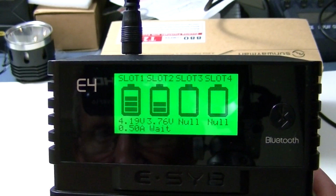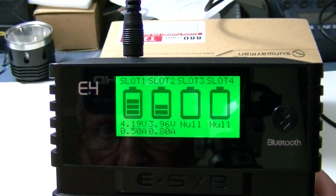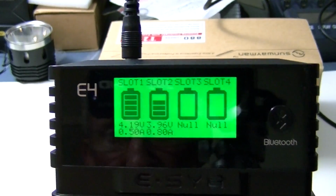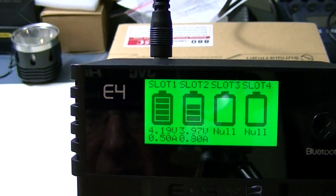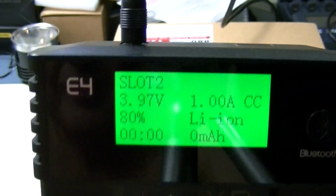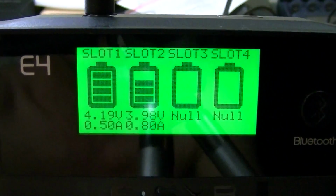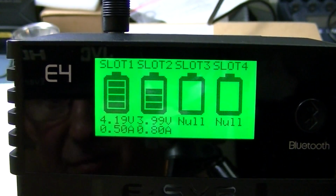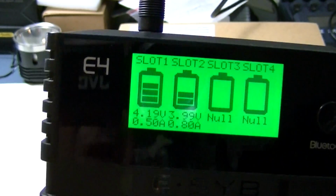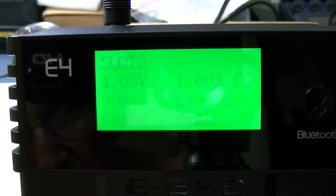And it says 3.76 volts, and wait, and there it goes. And I think I showed you there, if you press the button while any battery is charging, that will give you the particulars, the stats on that battery. I hope this is coming through okay in the camera. Now this doesn't stay on long. It only stays on for a few seconds, and I think it's odd that it can't be locked. Once it clicks over, it automatically flashes off. That to me is a little bit annoying.